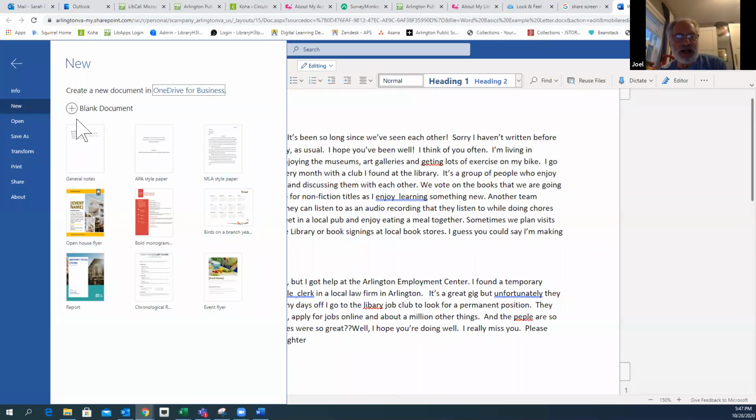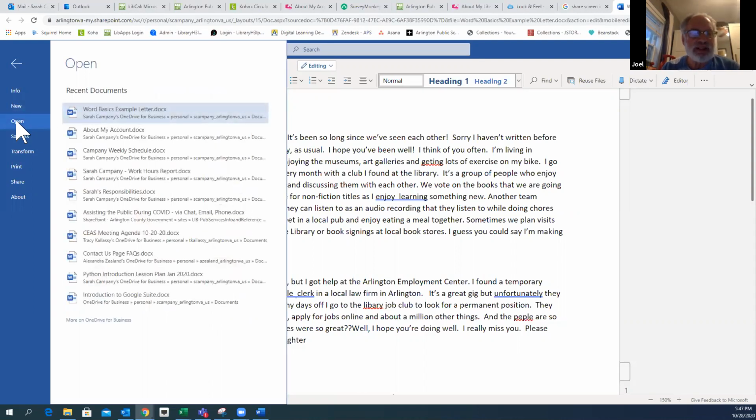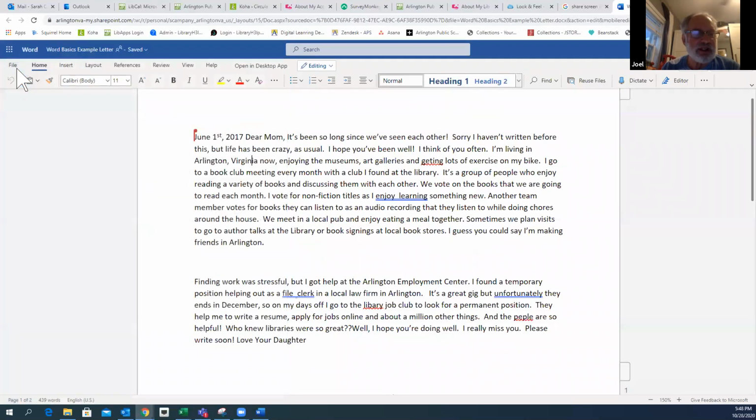So that's how you would open a new document. For now, we don't have to worry about that. Now, if you want to open an existing document, you go down to the Open item, and that's where you can see right there is the Word Basics example letter. Sarah just opened that to bring up the document we're looking at. So let's go back up to the arrow and bring back the document.